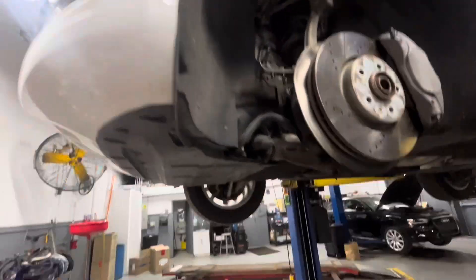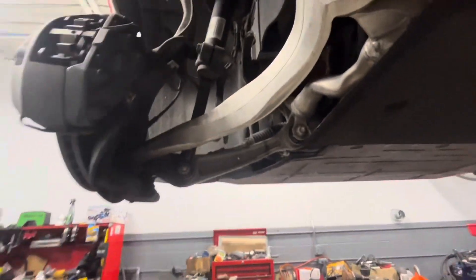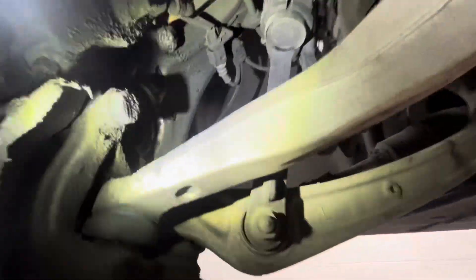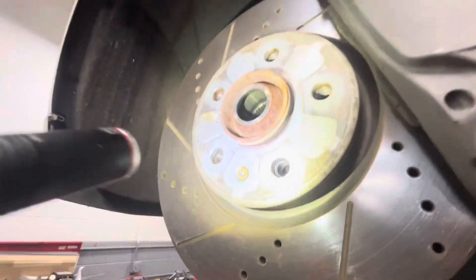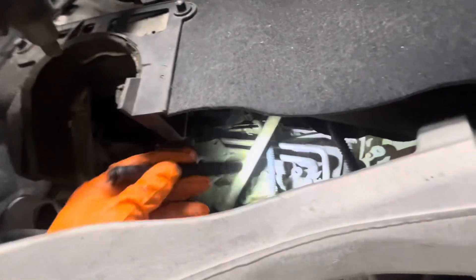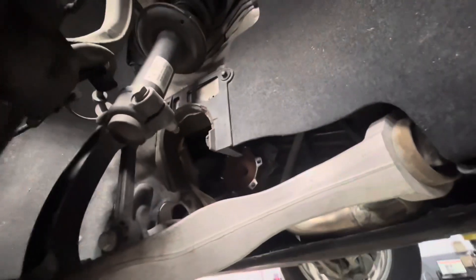Today I'm working on an Audi Q5. The car came in with a torn CV boot and the CV joint is clicking on the left front. I removed the axle already — super easy on this application. You can pretty much just undo the inner bolts, undo the axle bolt, and the whole thing sneaks out by pulling it inward. I made a video about this in the past — you get enough wiggle room and it just pops right out.